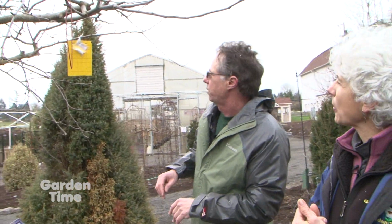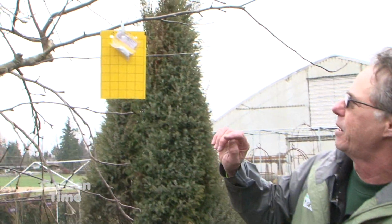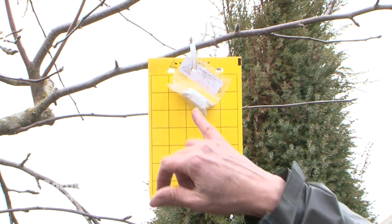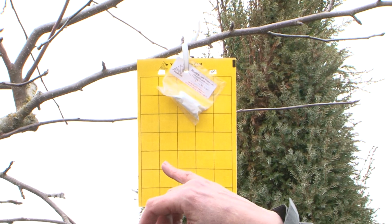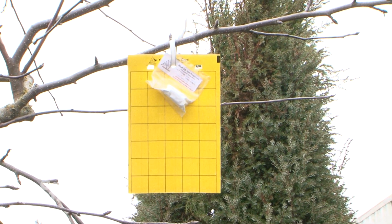Oh, okay. And then what is this yellow one behind us? Yeah, so after that, usually more into June, we get apple maggots. They're more of a fruit fly. Codling moth will lay their eggs and you'll get all black down the core, whereas these get in the flesh of the apple. So you've got two different pests you're going to worry about. This one is just a yellow trap with a little lure on here, and this actually draws in a lot of flies, so that'll help control some of those. Basically, we'll hang one of those in every other tree, whereas the codling moth trap, we just do one or two per orchard just for monitoring.